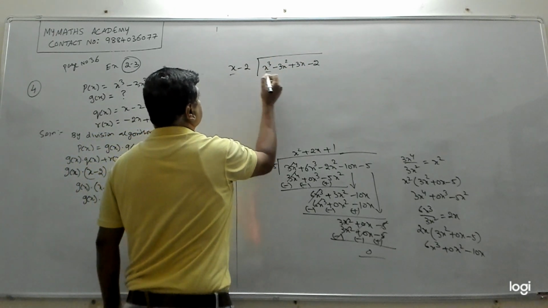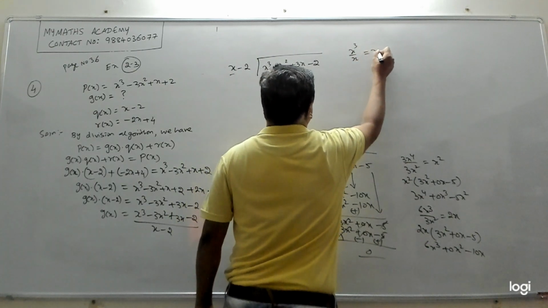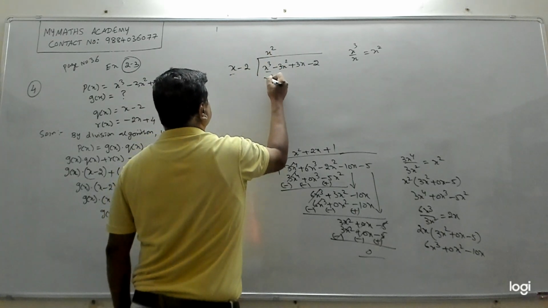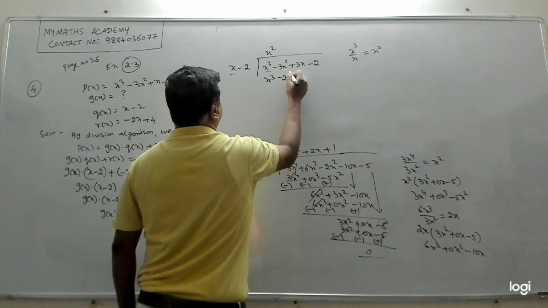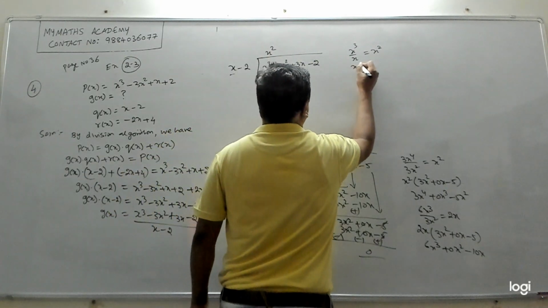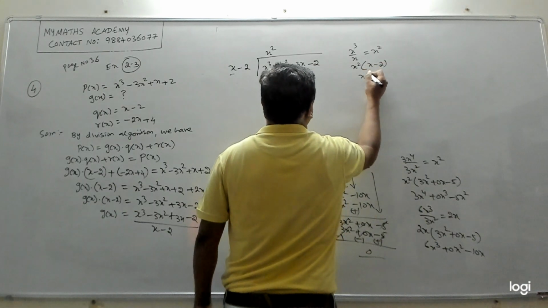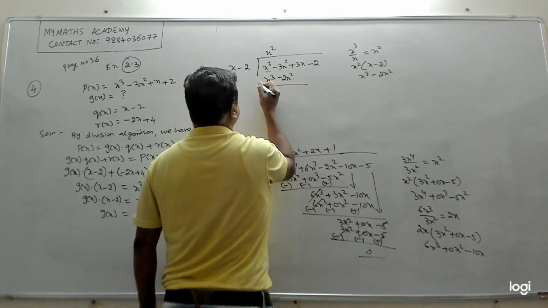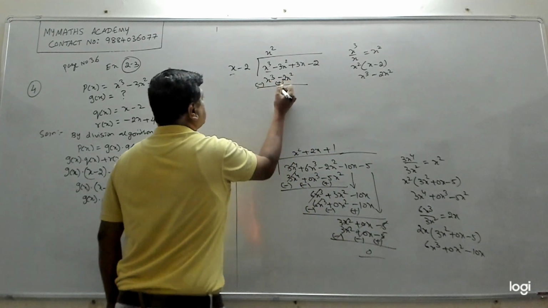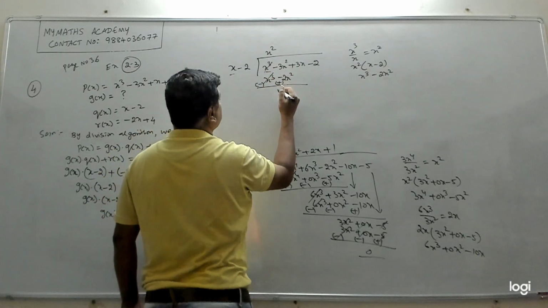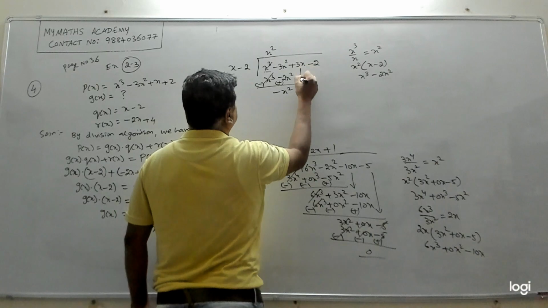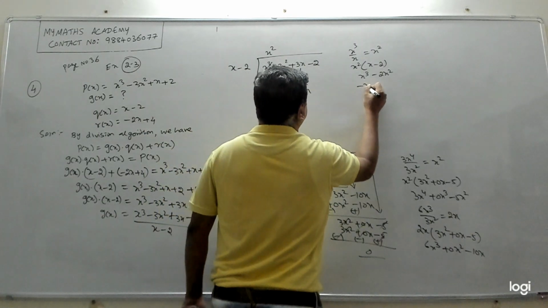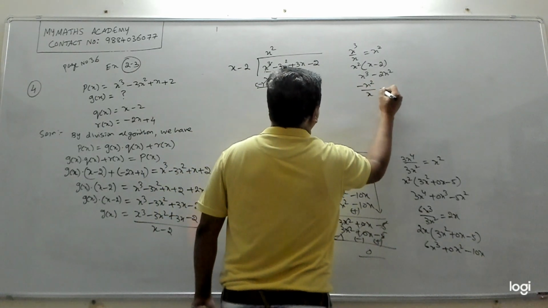Now take the first term of this, first term of this. X cube by x will give you x square. So I write x square, then x square should be multiplied with this. So x square into x is x cube, then x square into minus 2 is minus 2x square. Right? We generally do this: x square into x minus 2 is x cube minus 2x square. You multiply this with this, then whatever you get, write it here, then change the sign. Minus, this becomes plus, cancel, minus 3x square plus 2x square will give me minus x square. Then bring down this plus 3x. Then divide this by this. So minus x square by x will give me minus x.